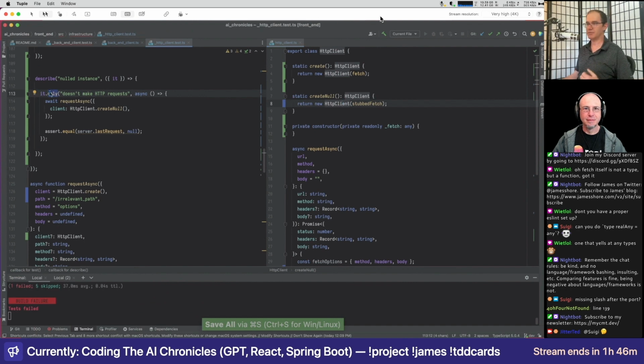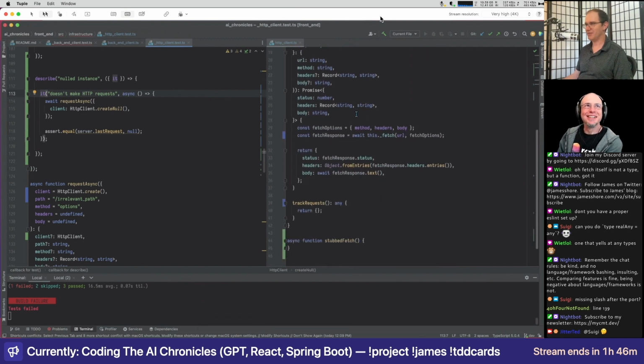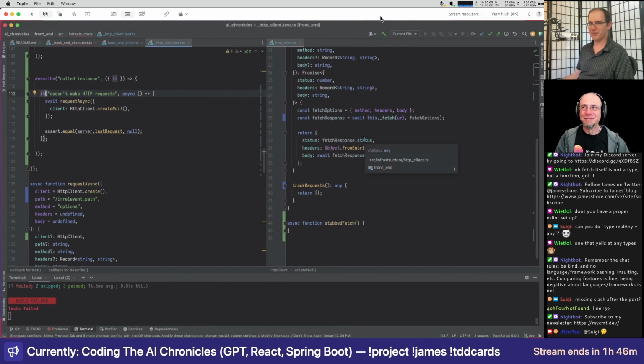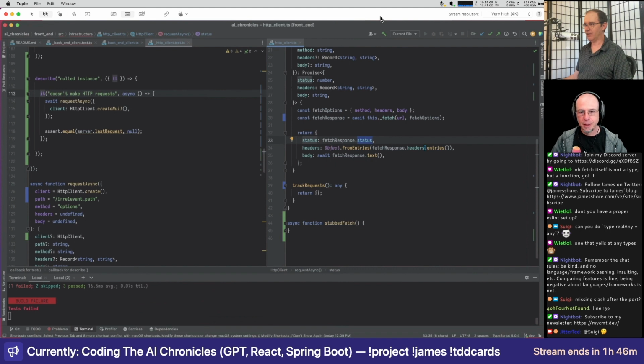So we don't need that anymore. Classic example of how doing small steps makes debugging easy. Yes, and watching for failures that are the right failures and not the wrong failures. Exactly. Because we had a couple of wrong failures. Unexpected failures. Okay, so we're calling fetch, we're getting a fetch response, and then we need that fetch response. That's from my game, the test results, and unexpected is what we were getting. Nice. So the fetch response is going to have a status, headers, body, and a text. And text is going to return a promise.